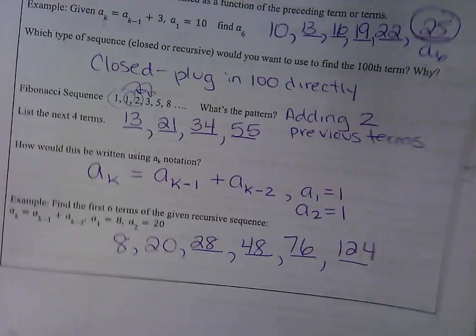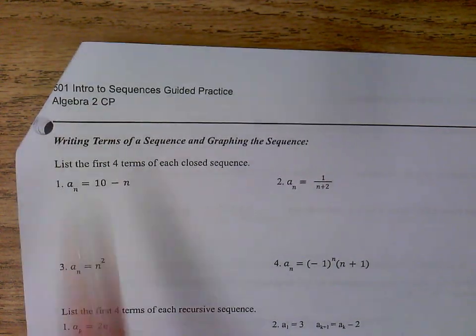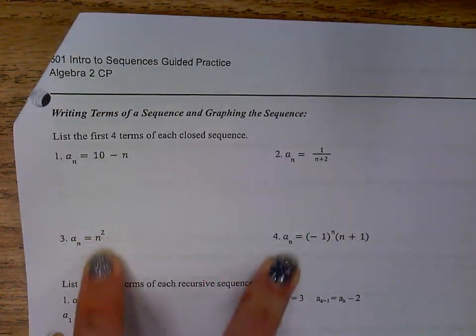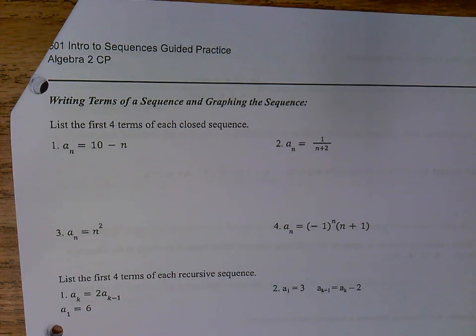Okay, so that's kind of the facts about intro to sequences. I'd like you to take some time now and try page 501. So this is kind of like the first 3 questions on your quiz on Friday, right? Generating terms of a sequence, identifying the pattern. Maybe I might ask you, what's the difference between a sequence and a function? We'll write those on the board again tomorrow so that you remember the differences. But this is just listing the terms. Remember, you just have to plug in 1, plug in 2, plug in 3, plug in 4.